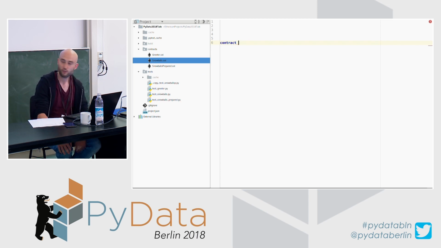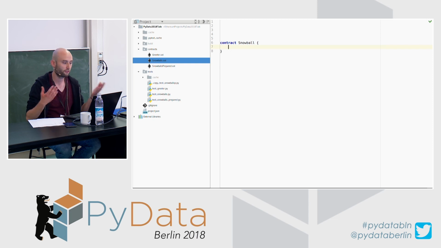Okay. So as I said, programs are called smart contracts. In order to start a smart contract, the keyword here, of course, is contract. And then we give it a name. The Python analog here would simply be a Python class. If you then deploy it to the blockchain, your instantiated contract corresponds to a Python object. And similar to Python objects, you can of course have attributes or state variables.